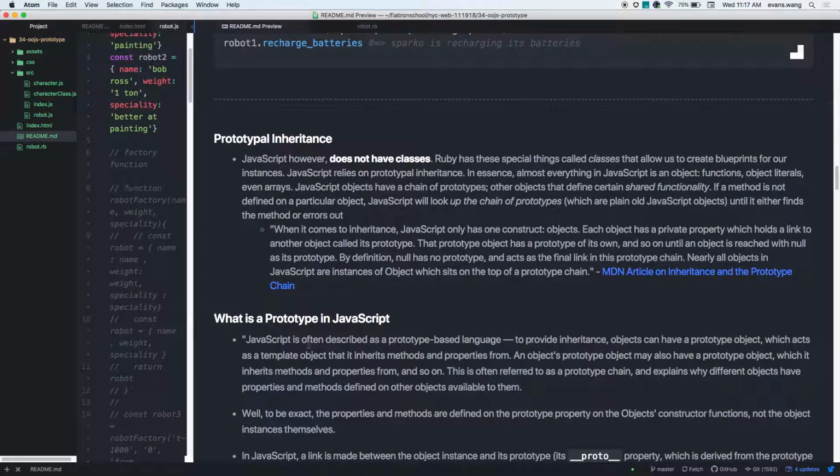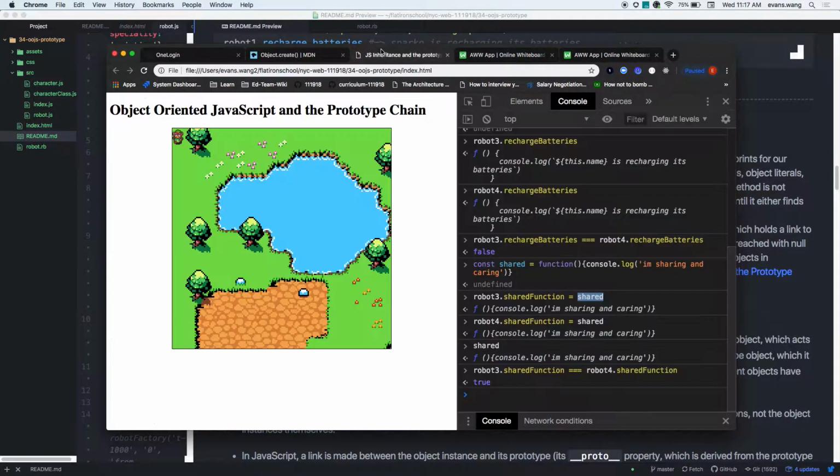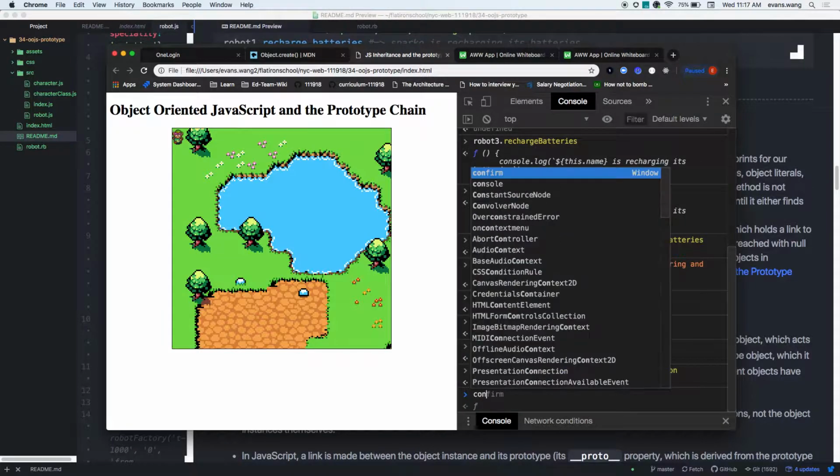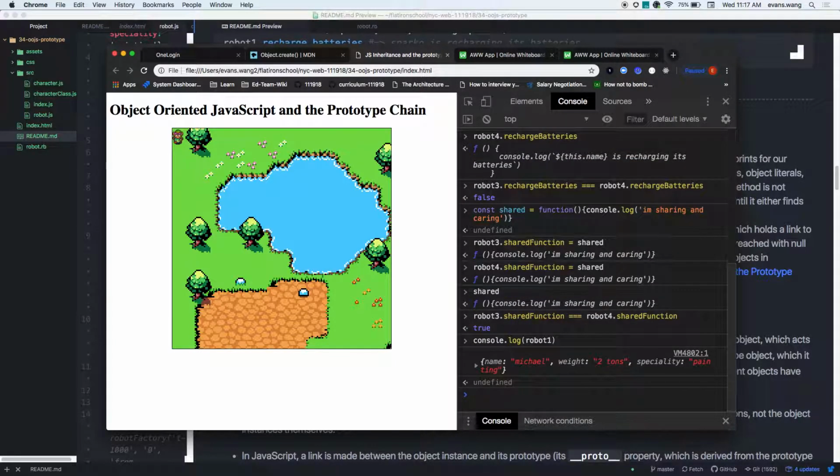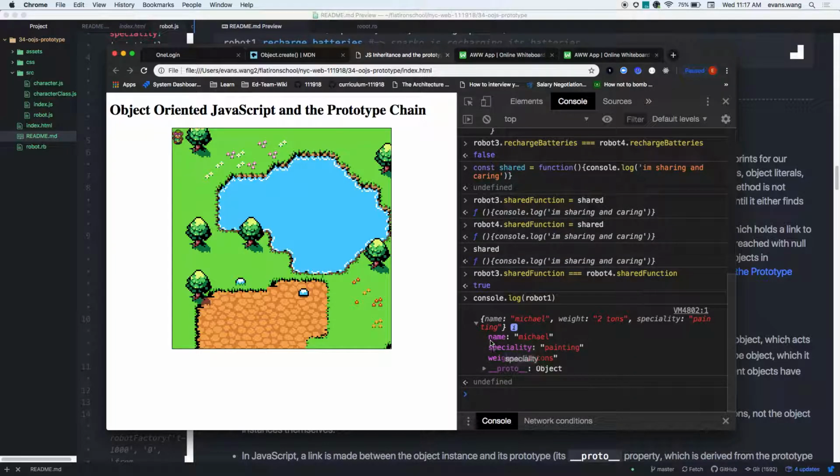Let's take a look at this code. If you remember, I have this function here. I can just console log robot. And in here, I have name, specialty, weight, and something called underscore underscore proto underscore underscore.